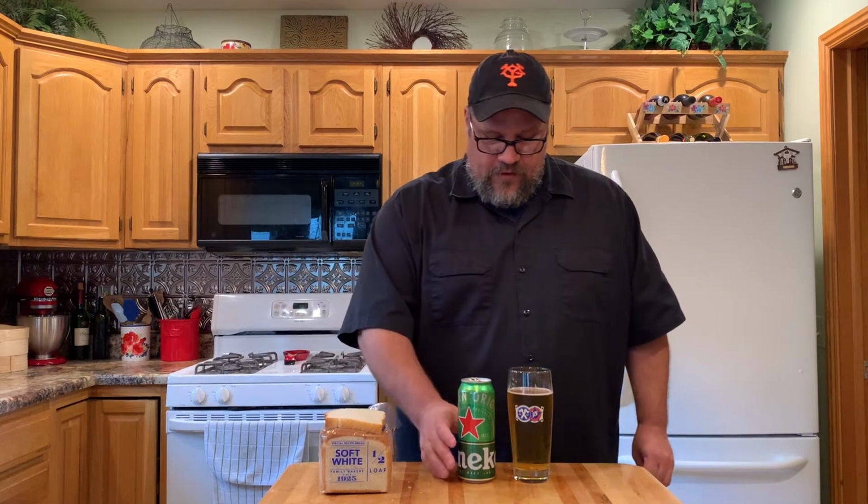So I made a few adjustments. I've learned from my first attempt. Things I did wrong the first time. Number one, I went with potato bread because it's what I had in the cabinet. Terrible decision, way too chewy, and took forever to eat. The other change I'm making, I'm using Heineken again, but I'm not using my giant mouth Phillies glass. The bigger mouth glass I thought was a little hard to drink with and harder to control. So I'm just going with a regulation. This is a Hocker Shore pint glass, I guess a Euro pint glass or whatever you want to call it.